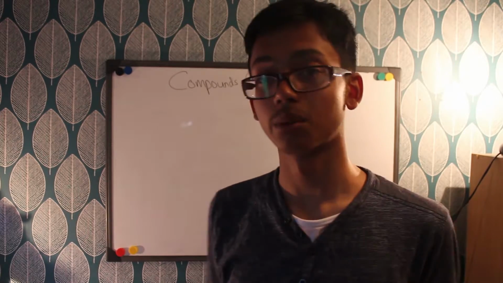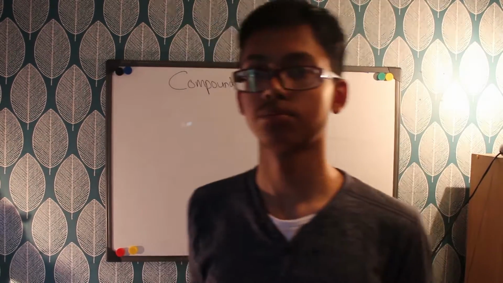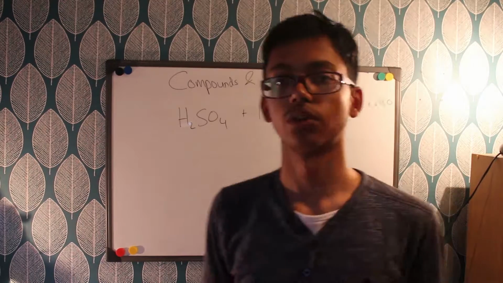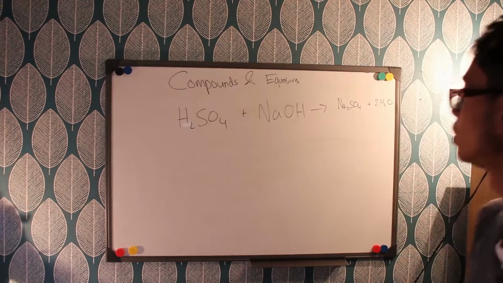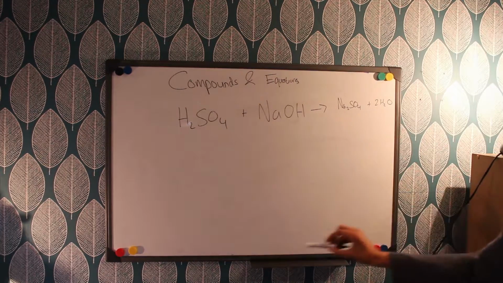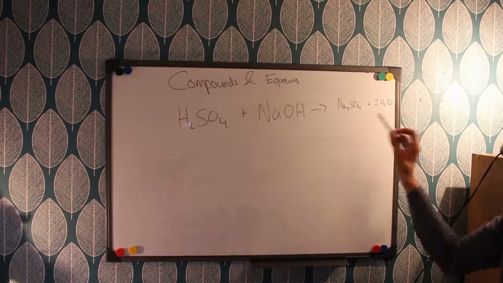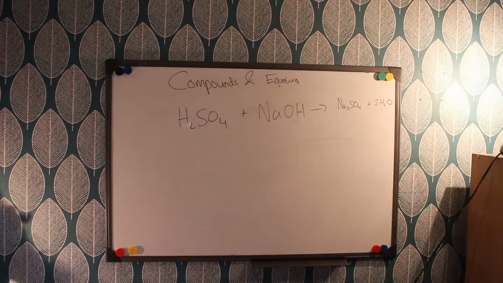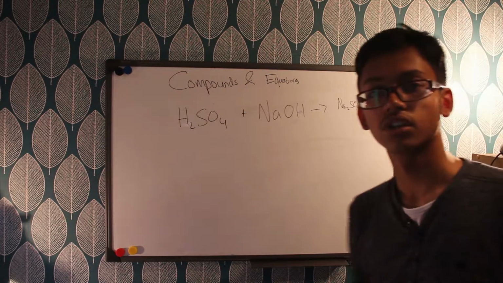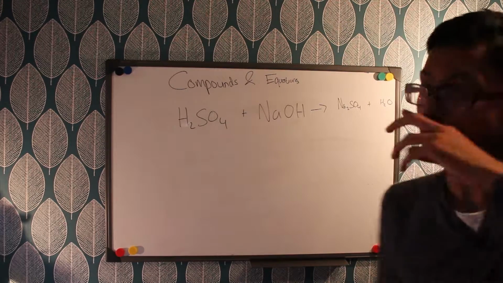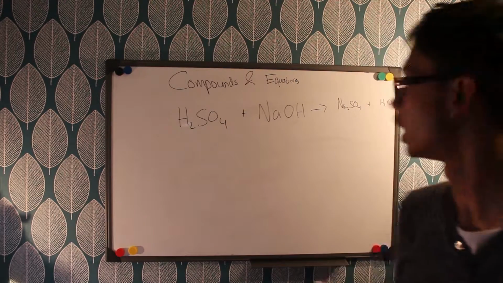So let's start with a relatively simple chemical equation so I can teach you how to do it. Behind me I've got a chemical equation. We've got H2SO4, sulfuric acid, plus sodium hydroxide, plus water. So you might want to do the long method. Some people can just see it in front of their eyes, but it's better to just do labeling.